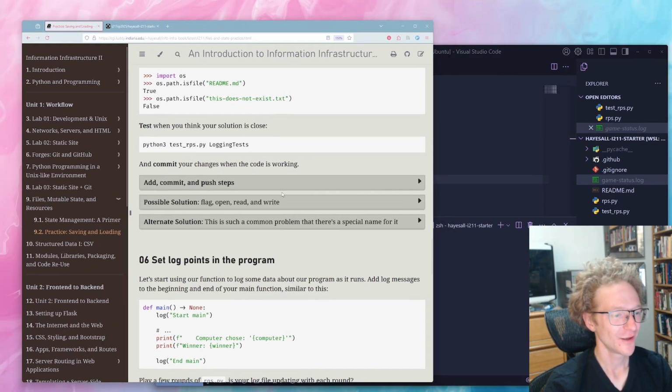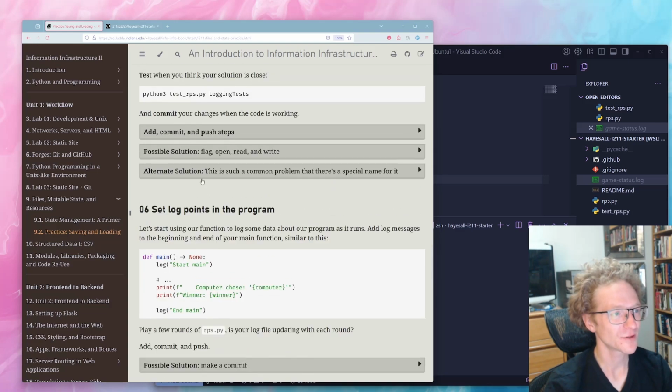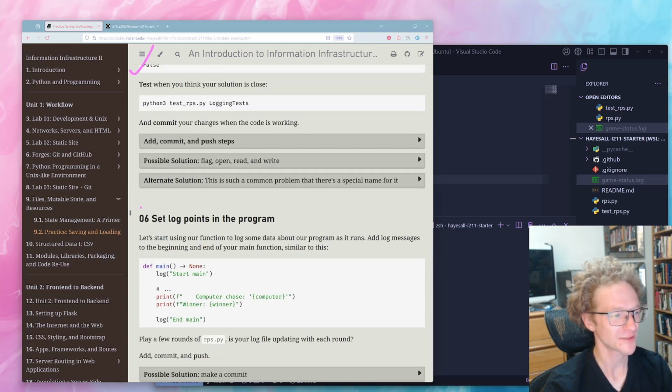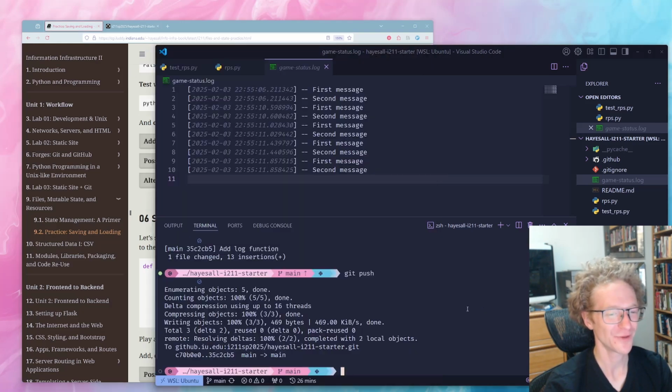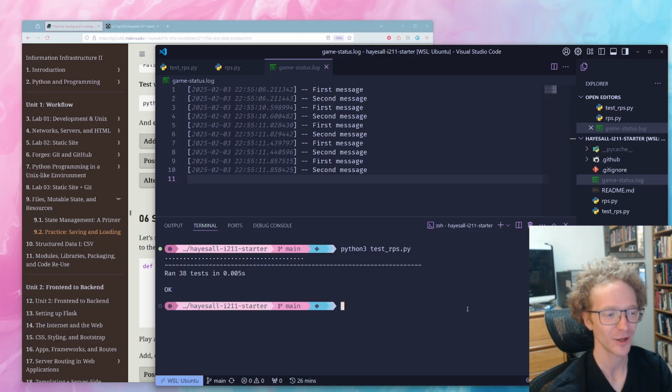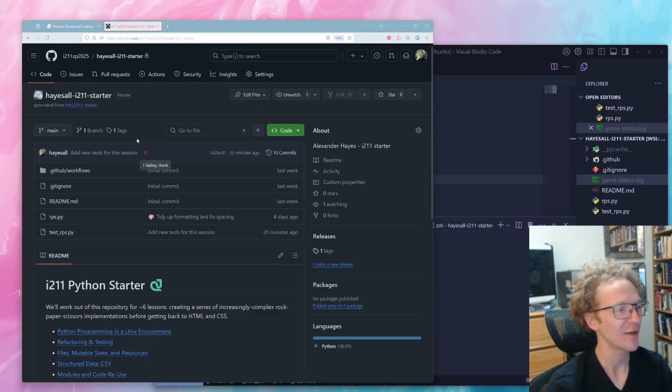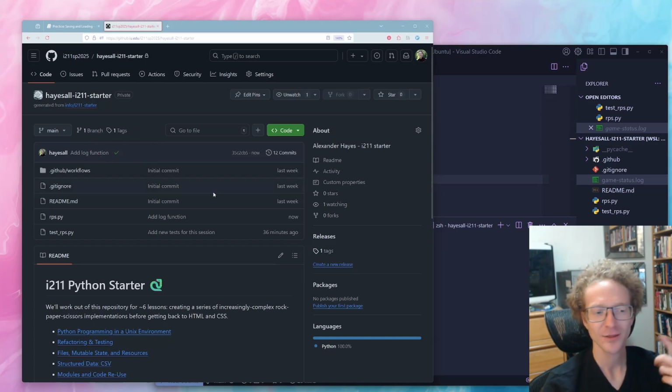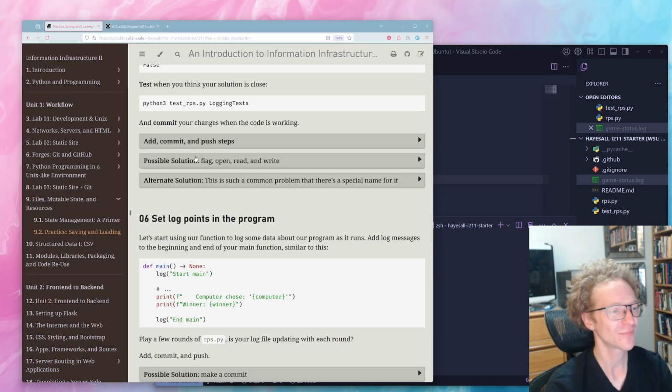Okay, I think we might actually, so give ourselves a check mark for the last part, obviously, but I think there's a portion that I may have left out from here. What happens if we run all of the tests at the moment for test_rps.py? Everything's passing. So I think our code, if we look back on GitHub and refresh the page, everything changes from a red to a green, indicating that things are looking like they're in an okay state.